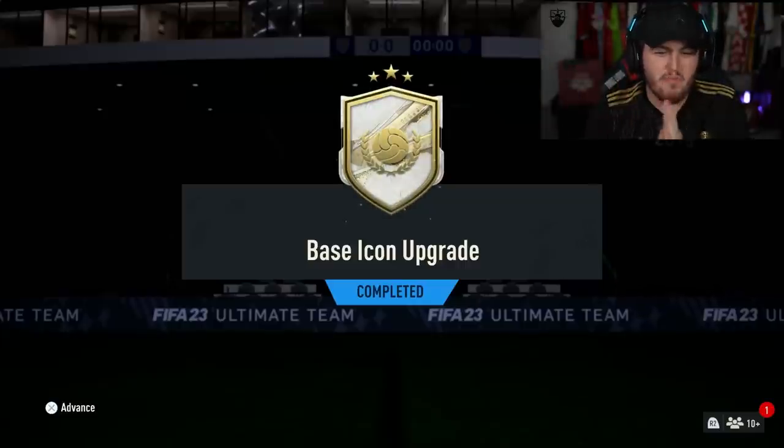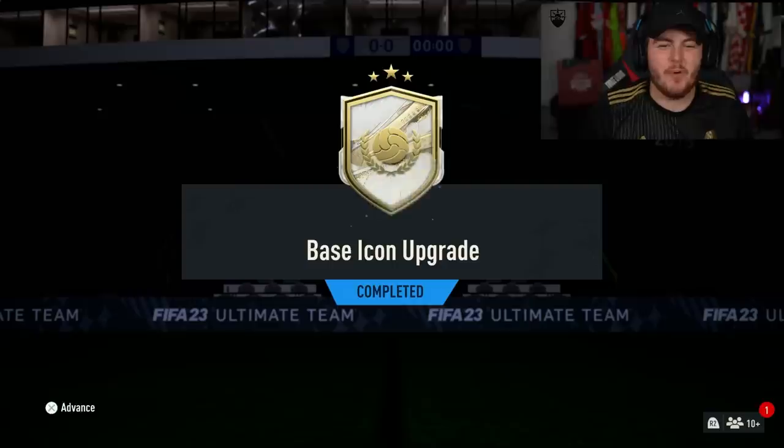So, EA just dropped the base icon upgrade. Let's open up a bunch of these packs and hopefully get some incredible pulls.